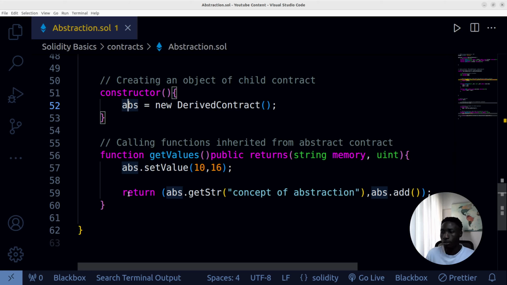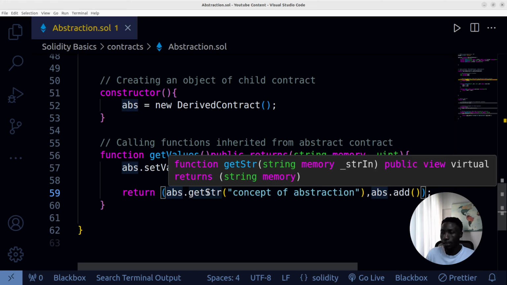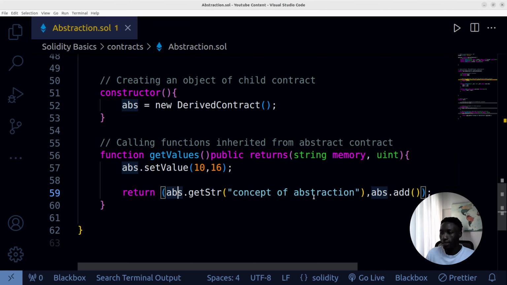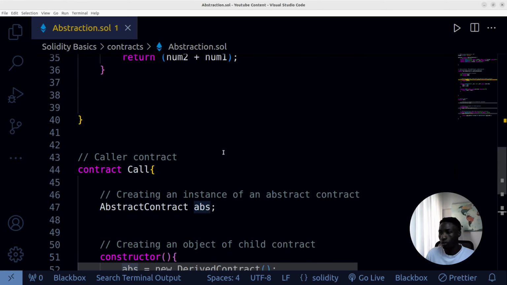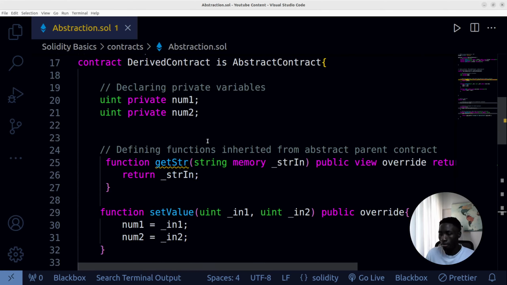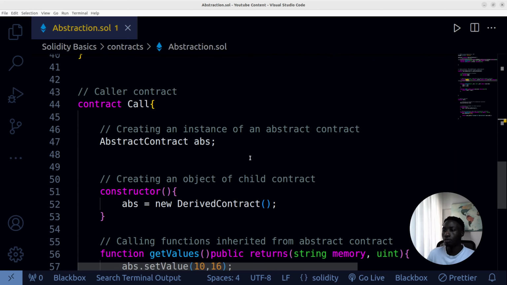Then in the return statement, we're using abs to get the string. We are setting it to have an input value of "concept of abstraction". At the same time, we are returning the abs.add value, so it's going to add num1 and num2. So this is where we're using getStr. We sent in the string "concept of abstraction", and it actually returns what we put in, that's str in. So that's the main concept of abstraction.